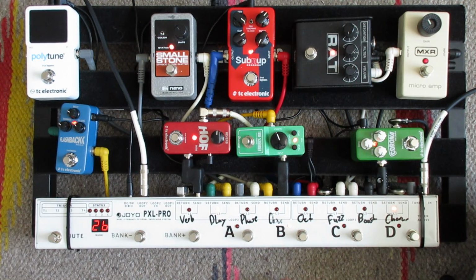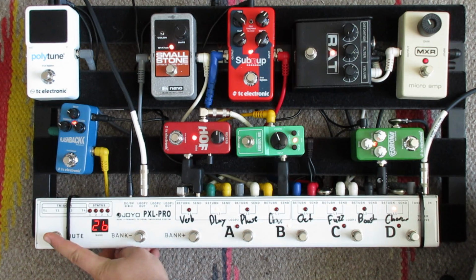If you want to bypass the pedal, you just click again on the preset that you're on, the lights start flashing, and that's how you know you're in bypass. If you want to mute the pedal, there's a mute switch.